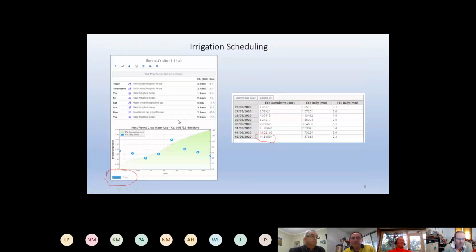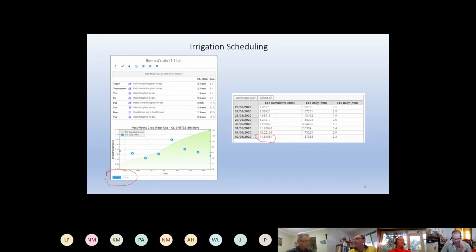Now, when you click on the patch, this little tab comes up with the growth crop factors. The next tab gives you a very quick reference, as Nat has explained, about how much water the crop's going to use over the next week or so. It gives you a forecast of the amount of ETo, evapotranspiration, and then it gives you what crop factor it's using up here, and it just multiplies that crop factor by the ETo and gives you the daily crop use in millimetres. If you click on the data button down here, another little spreadsheet comes up, and it gives you a quick reference to the amount of water you're expected to use over that period of time, which is about 8 days or so.